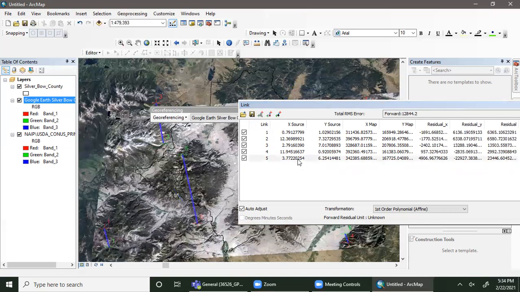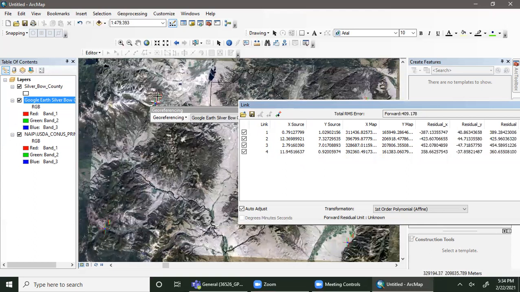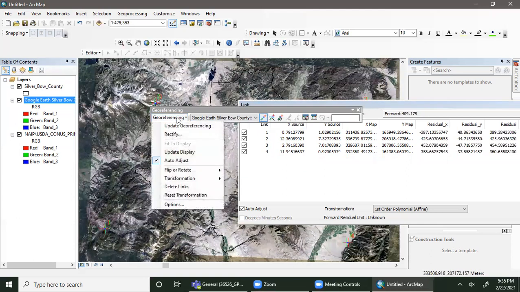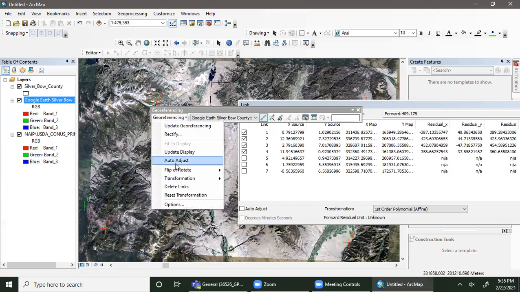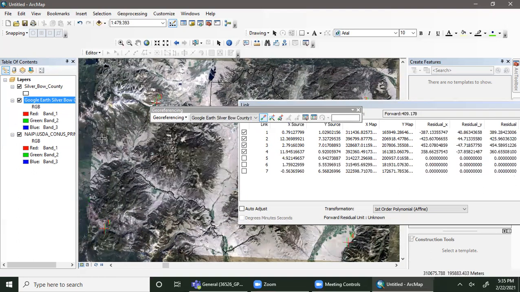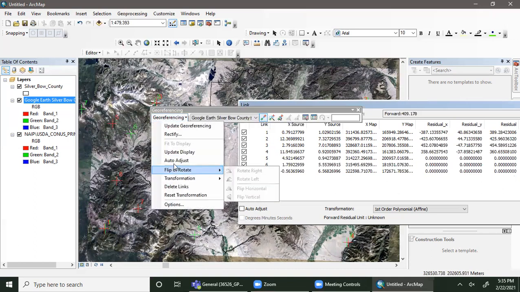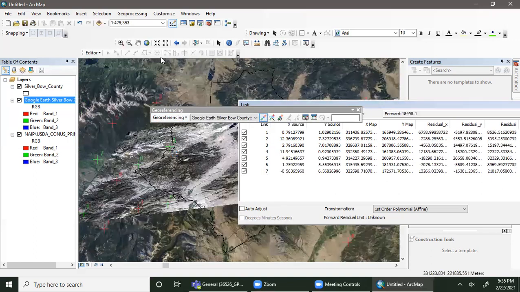Now, one more thing I wanted to show you. The other thing is, I showed you, as I was adding points, it was automatically jumping on my map. I just added 3 points that are way off and it didn't move because I changed the default setting from auto adjust to automatically change every time I do it, to change only when I say update display. When I update the display, it jumps. Well, it should have jumped. Oh, because these aren't checked. It'll jump when I say update display.